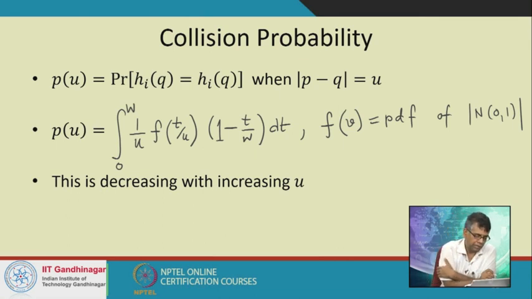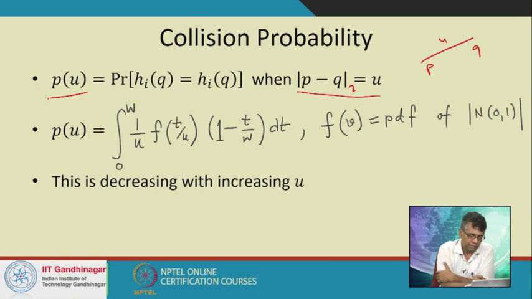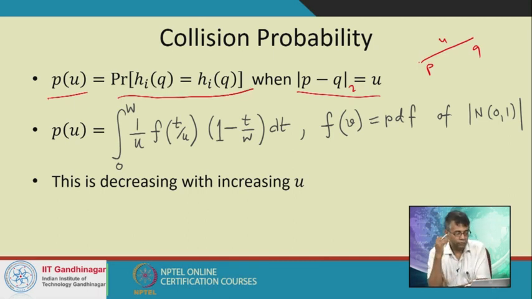So what is the collision probability? In a short sentence, supposing two points P and Q are at distance u in terms of the L2 distance, I want to see what is the probability that they'll collide. While we have not written this down exactly in the previous discussion, for this particular construction you can actually write down a nice form for the collision probability, and I'll just give you an intuition for this.